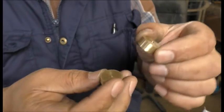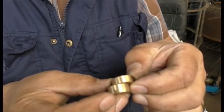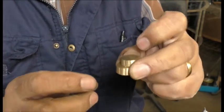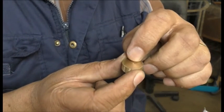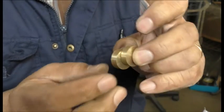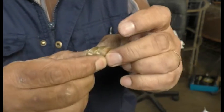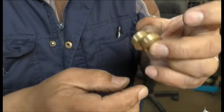So guys, this one has to be offset by 3/16, like that. I'm not exactly sure how I'm going to do it, but what I'm going to do is find the center hole here and offset it by 3/16 and drill a hole there — and that should fit this in theory. Then I'm going to try and silver solder a little bit there so it should hold it. And I've got to drill and tap this hole there and that one should be made then.